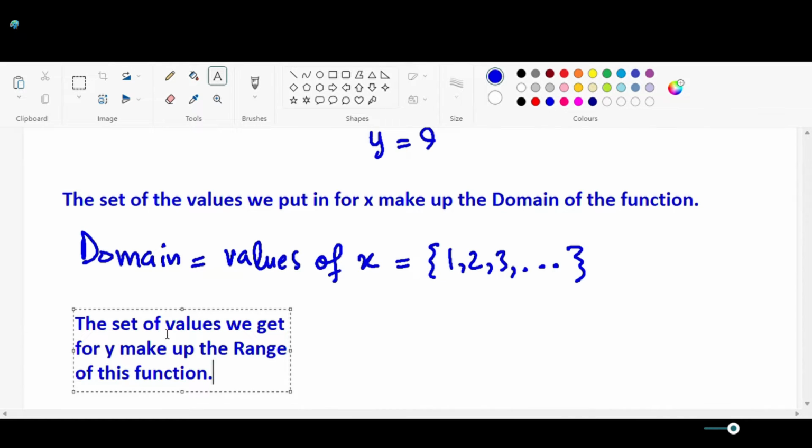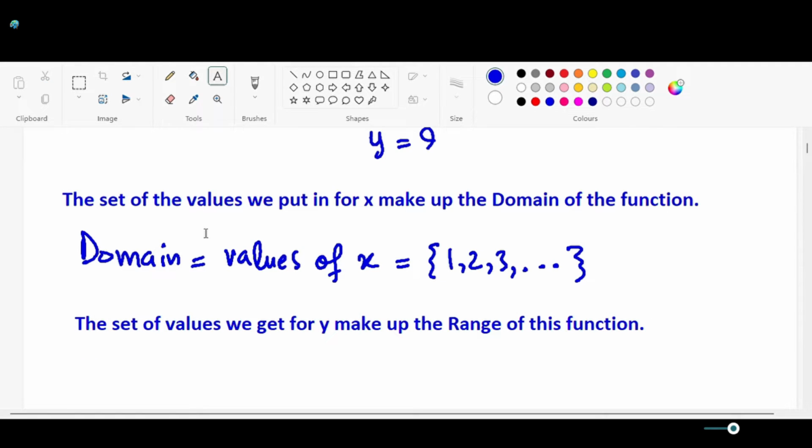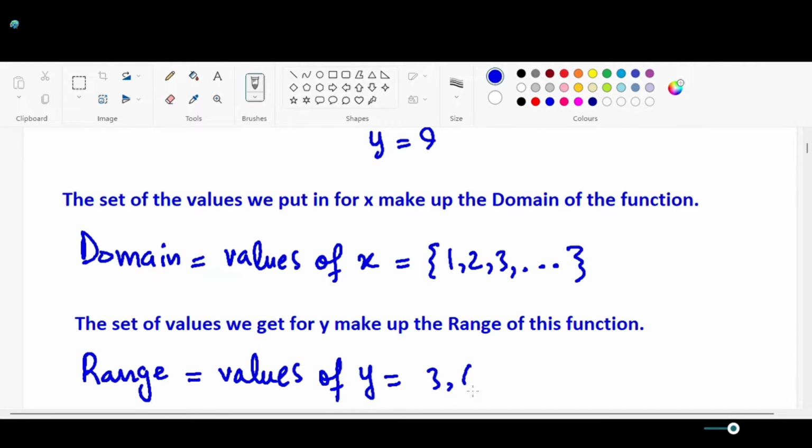So the range is equal to the values of y, which are 3, 6, 9.